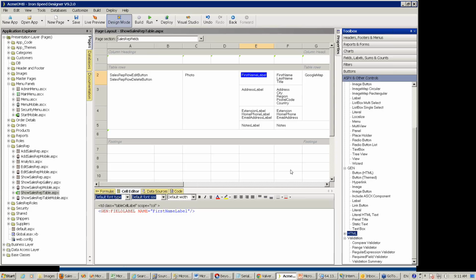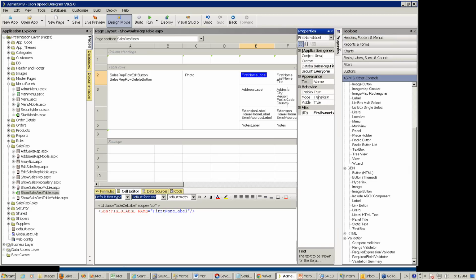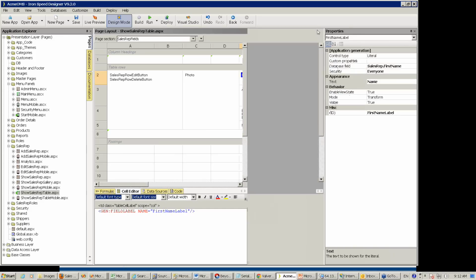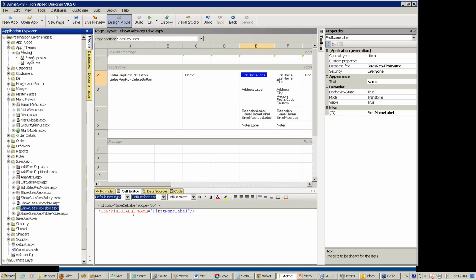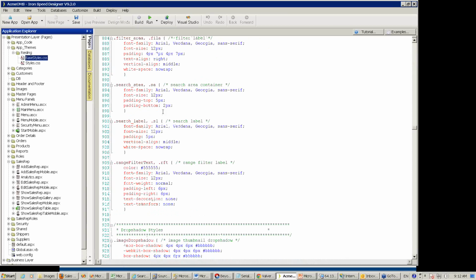Where would we change the font sizes? There are several things. If you want to change the font size for a particular control, it is actually for the label. Let's say you go to the properties. Oh, well, I need only toolbox into properties. For the label, there's styles, and everyone has a specific style. So, for example, table cell label, and if we go to the theme and search for table cell label, you can see font size for all the different ones.